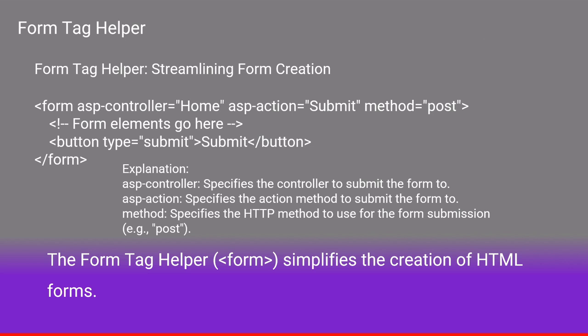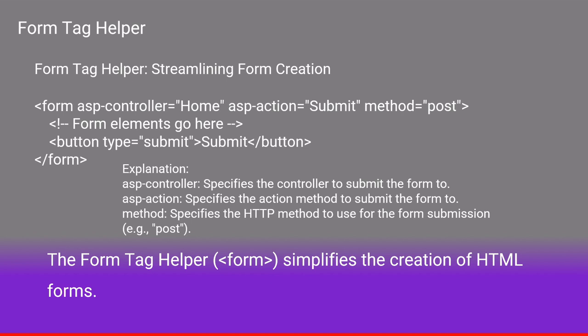Another useful tag helper is the form tag helper. This tag helper makes it easier to create HTML forms. To use the form tag helper, simply add the asp-controller and asp-action attributes to a form element. The asp-controller specifies the controller to submit the form to, while asp-action specifies the action method.